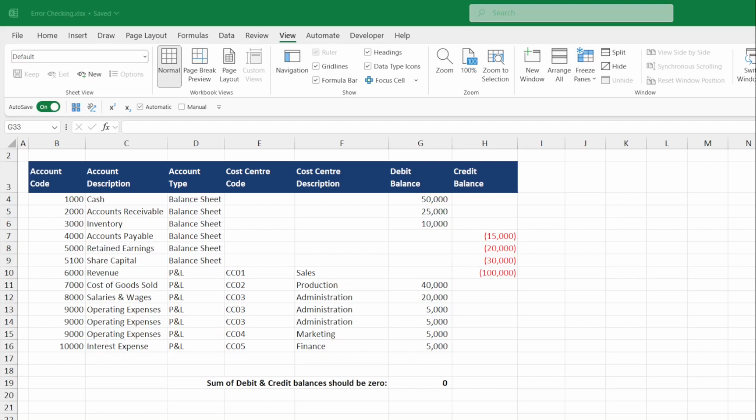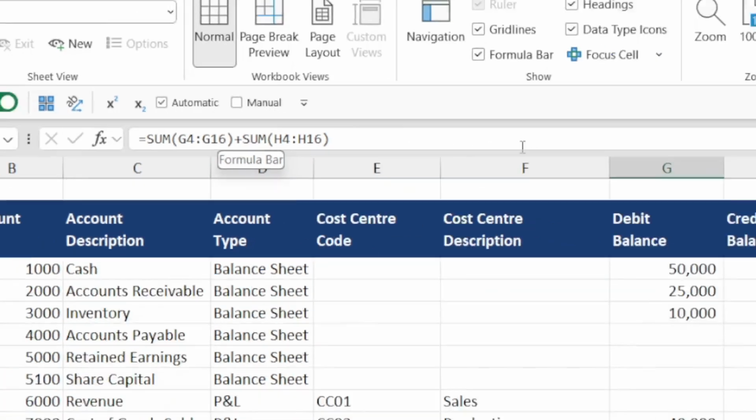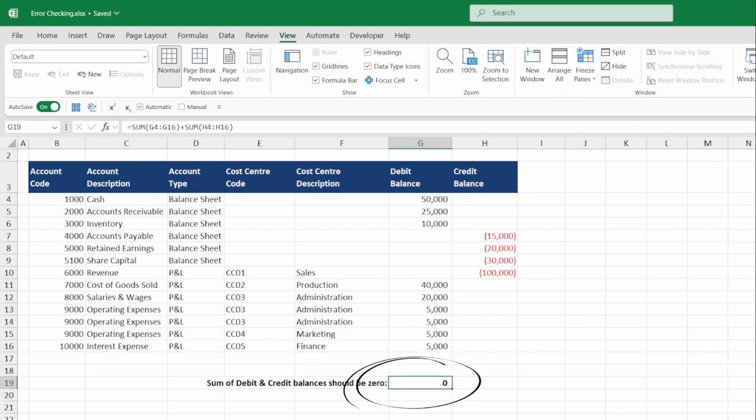Here we have a small set of financial data known as a trial balance, which by its very name must balance to zero, in that the sum of the positive values in the debit column must equal the sum of the negative values in the credit column. So it's a prime example of how we can use verification. Here we have a formula that's summing up all the positive values and all the negative values. So the sum of all those must balance to zero for the trial balance to be correct. And in this example, it does.